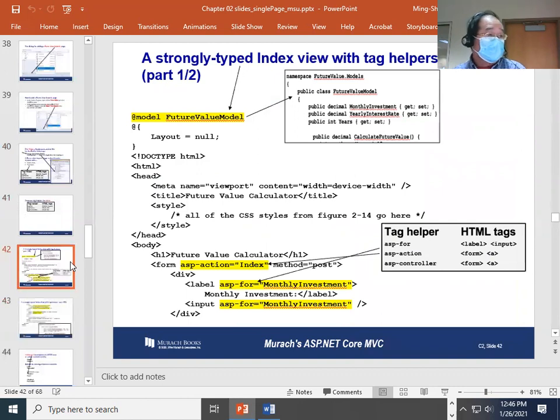And then to make your view a strongly typed view, at the beginning you add the @model statement and then the class name. Make sure you add the class name. This is the view, a view from the author.